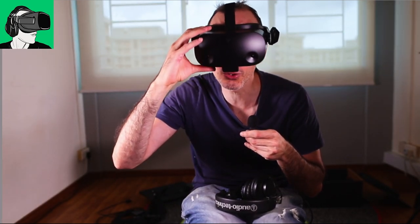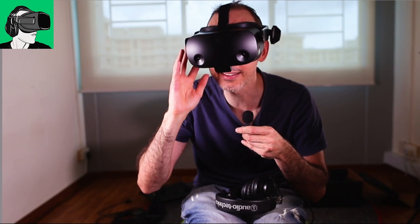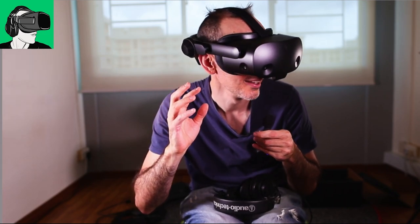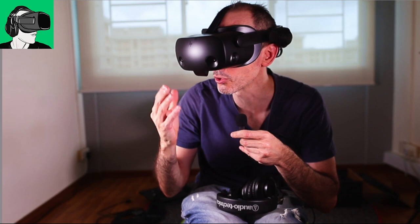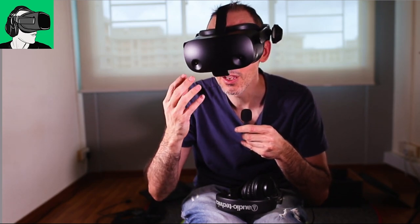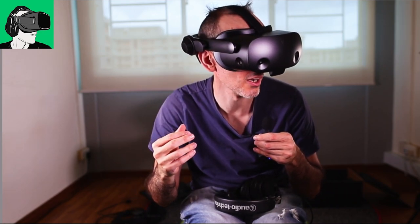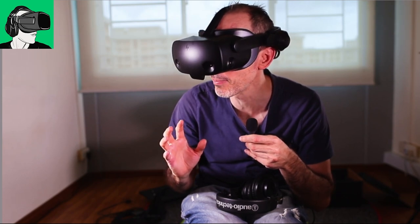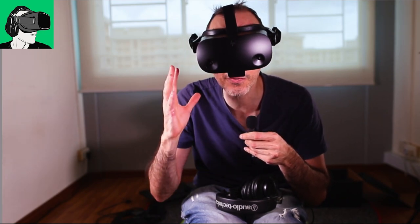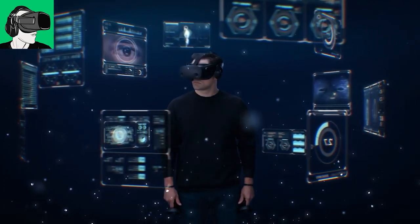It doesn't feel front heavy, although it feels a little bit heavier than the original HP because I think it's got all the new sensors, and the gasket is a little bit heavier because it's using PU leather or leather instead of the actual cotton, which is generally lighter. And of course, all the new sensors inside the gasket and the headset will probably add a little bit of weight. I wouldn't say it feels much heavier, but I definitely feel it's probably 100 grams, or 70 grams heavier. I can definitely feel a little bit more front heavy compared to the HP Reverb G2s, version 1 and version 2, which are extremely light on the head. You really don't feel them at all whatsoever.